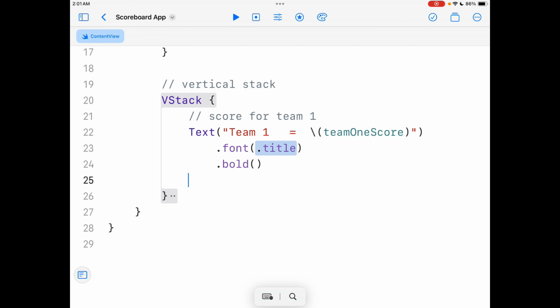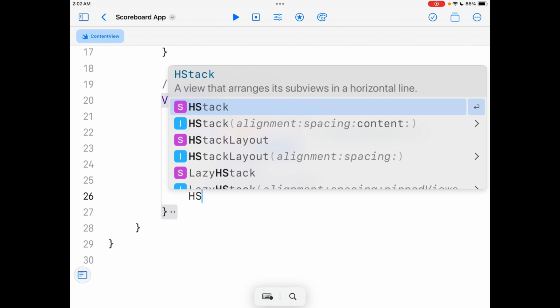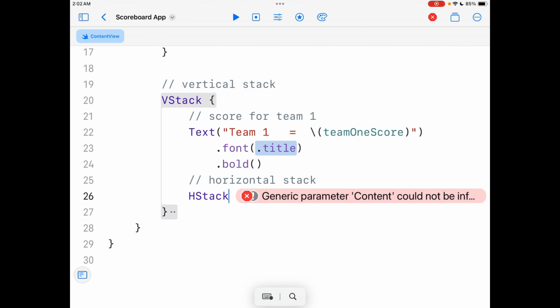And then let's do 2 backslashes to put a comment in here, put a space, and we are going to have this next block of code is going to be a horizontal stack to organize our information. You could add more information if you're into your comment if you'd like, but I'm going to leave it as horizontal stack for right now. Okay, I'm going to tap return again, and now I'm going to type H stack with a capital H and a capital S. That's going to pop up H stack for me there in the code snippets. Go ahead and tap return.